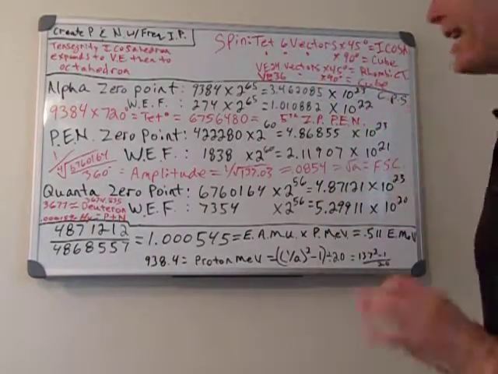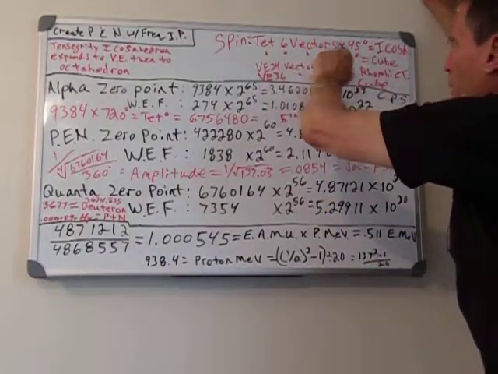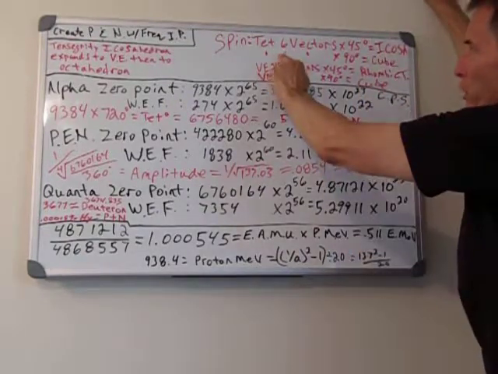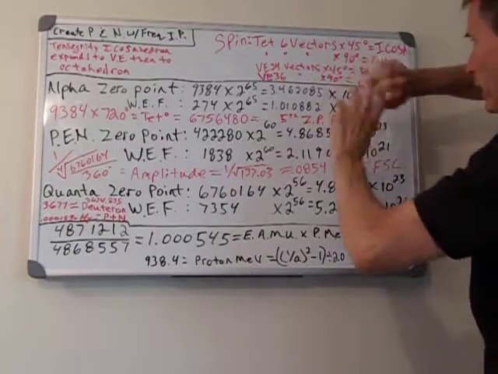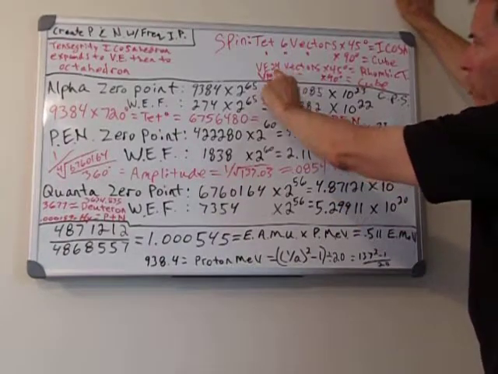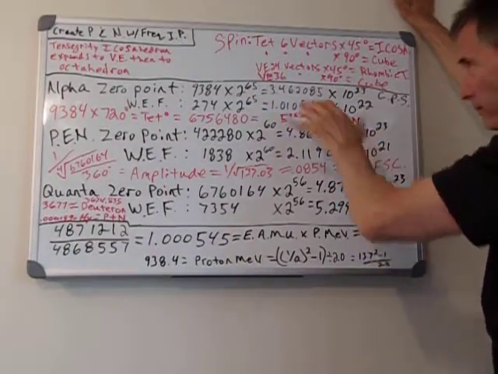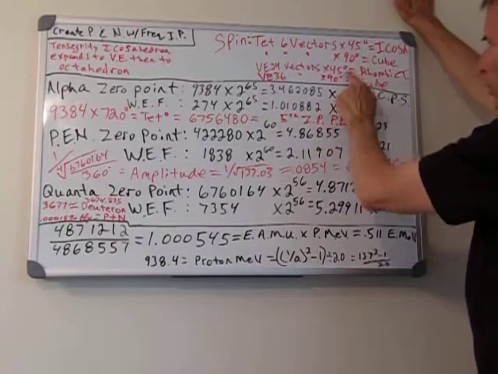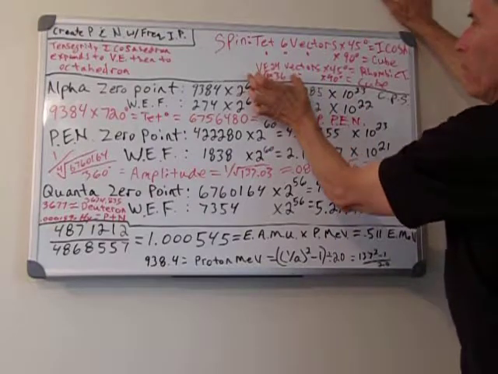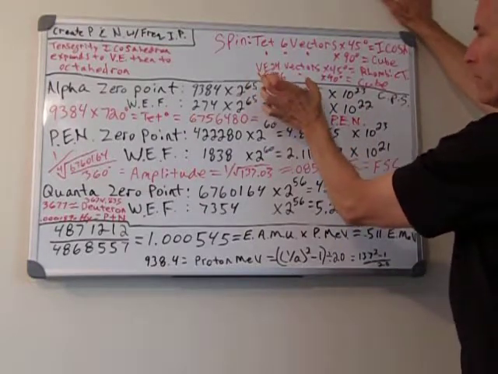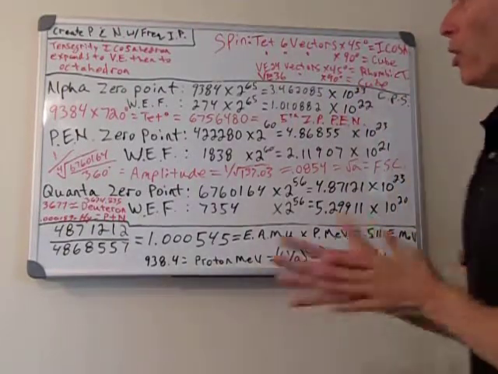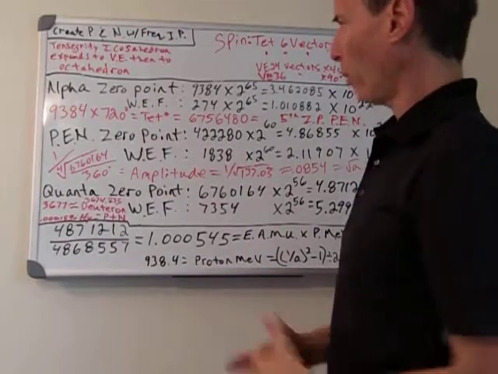Now, I'm drawing an analogy. When we spin the tetrahedron 6 vectors 45 degrees, it creates the tensegrity icosahedron. When we shift those same 6 vectors 90 degrees, and then shift them again and again, and keep shifting them, it creates that cube. When we shift the 24 external vectors of the vector equilibrium 45 degrees, we create the rhombic dodecahedron. When we shift phase all 36 of them, internal and external, 90 degrees, we shift phase them into the cube.